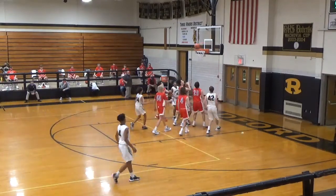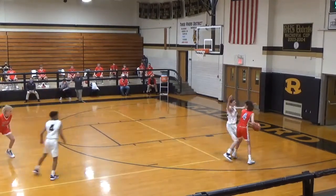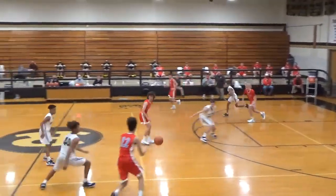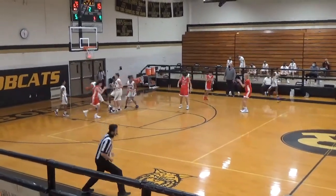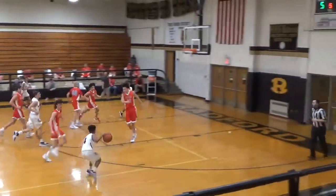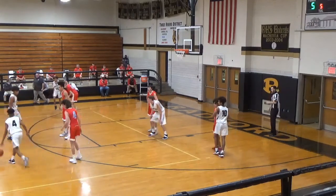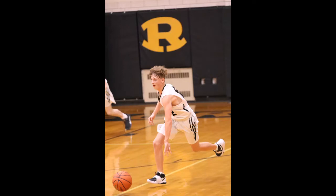Yeah, Bobcats looking to go back on the block. Coach Little screaming, telling them to get the ball down there. They did as Knipe went up strong here as he actually almost gets a steal there again. Giles Spartans having a tough time getting the ball back down the floor. They finally do break the press, but Aaron Miller will score off the other end. Bobcats leading 26-17. Bobcats defense is still fully engaged. They just had a little bit of a breakdown right there. Radford will call a timeout. It looks like a full timeout, just as I thought it was. It's a 30-second.